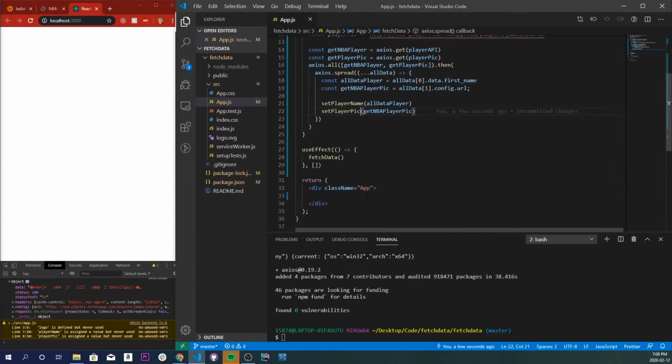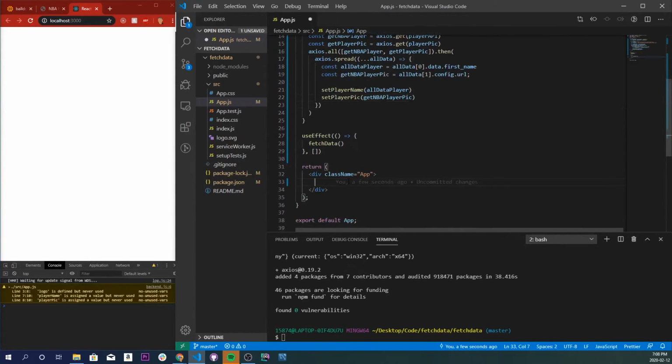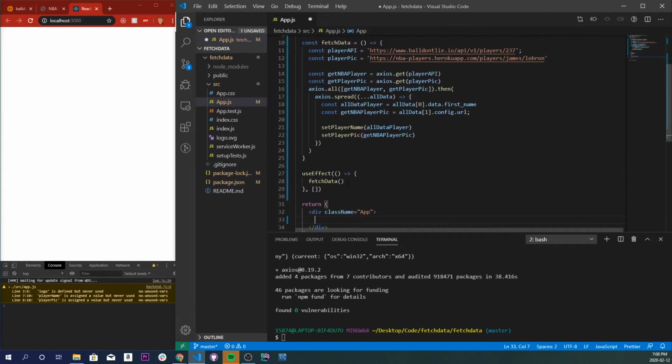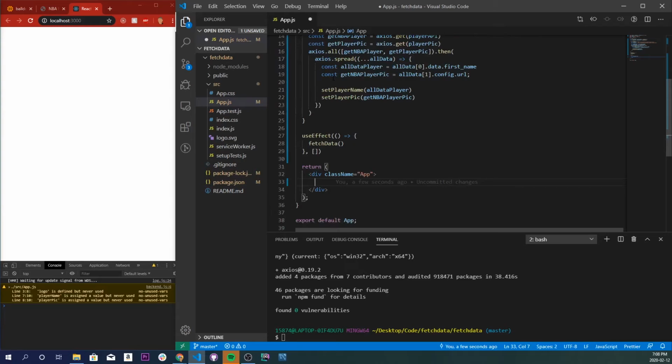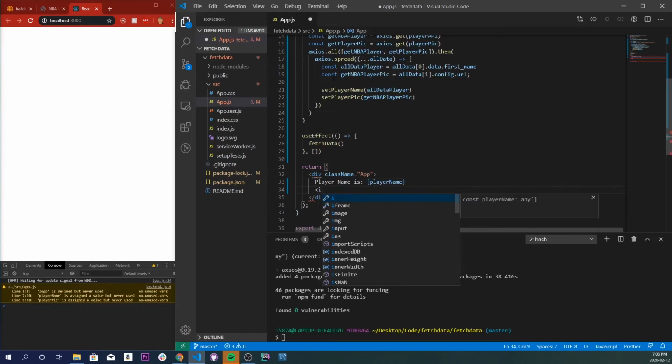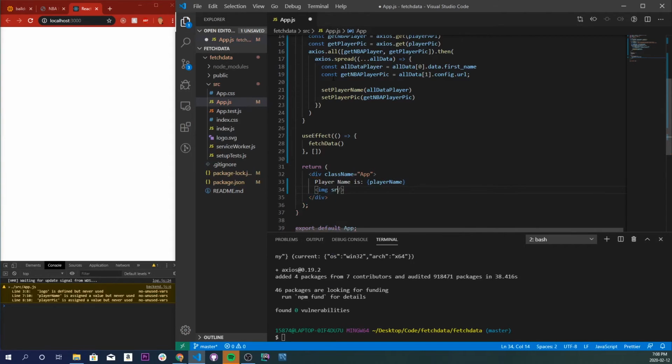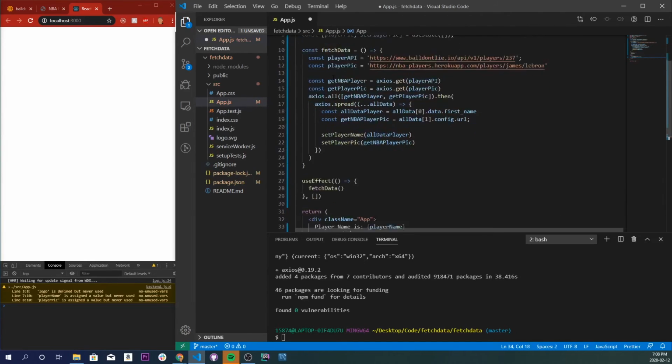And we'll save that, and now right down here we are going to render it. So very simply, we need to do player name. So I'm going to do player name is, and then curly braces playerName, and right underneath it I'm going to do an image tag with a source of playerPick.